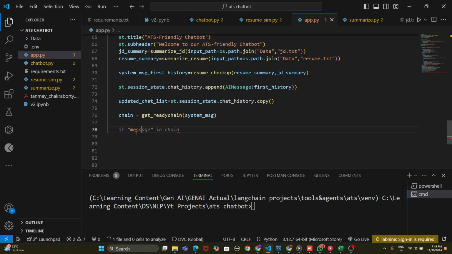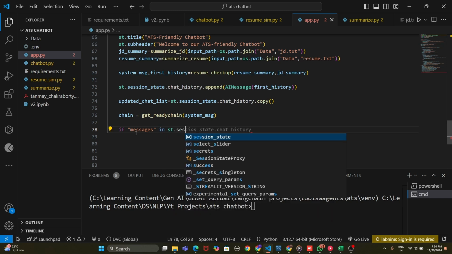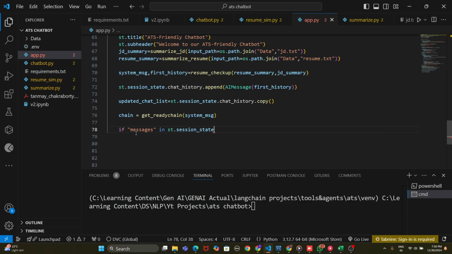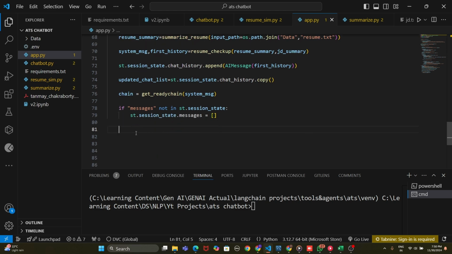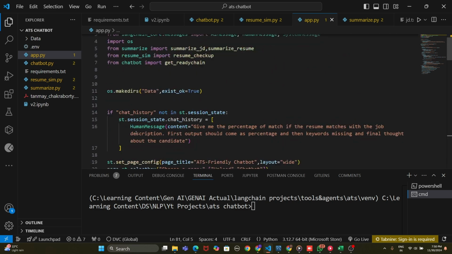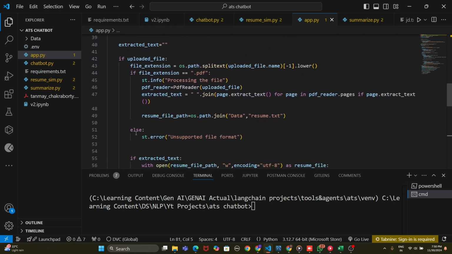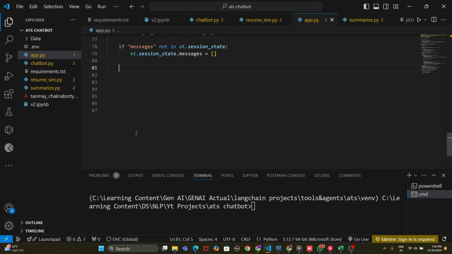If messages not in st.session_state, then we need to keep it blank. Okay, so I kept it this way.